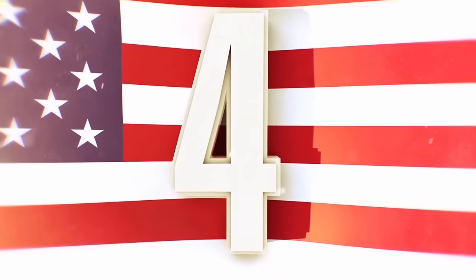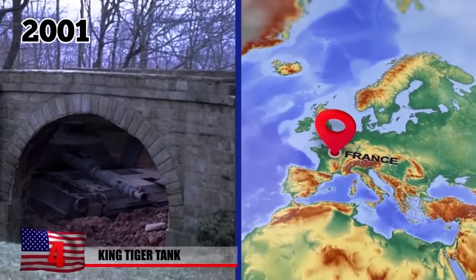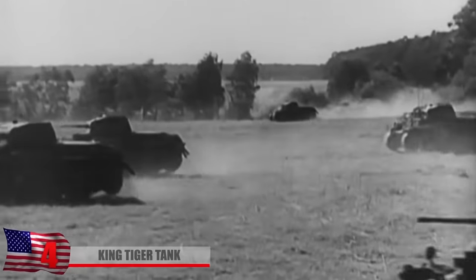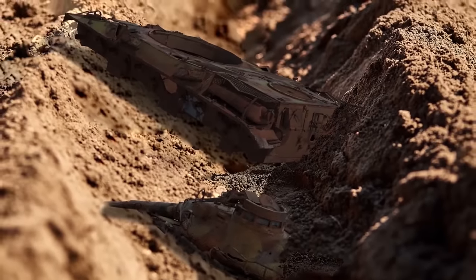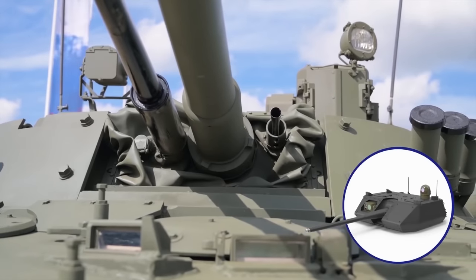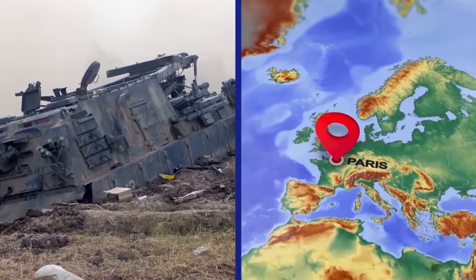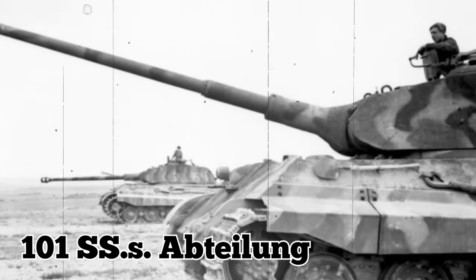King Tiger Tank. A King Tiger Tank was found back in 2001 underneath a road in France. These terrifying machines were used by the Germans in World War II for decimating the other European forces. As of right now, the tank is split into two parts — the turret has already been rescued and is undergoing restoration, but the rest of the tank is still stuck in the ground near Paris. According to historical records, the tank was from the 101st SS and was lost when it fell into a crater in August of 1944.